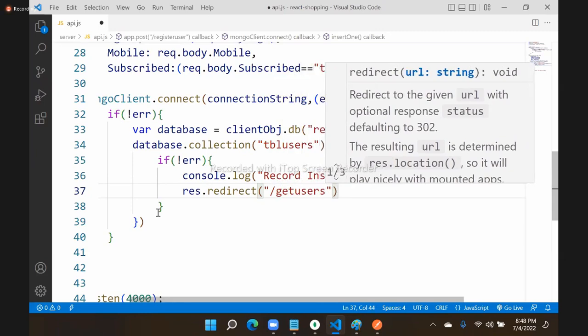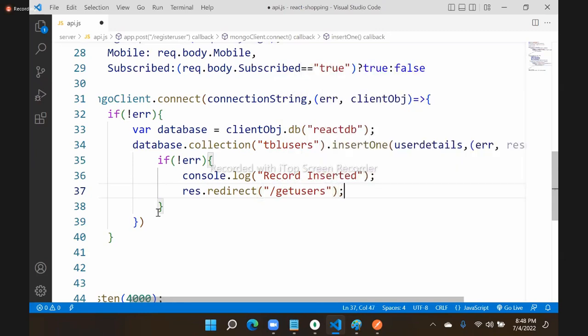You can redirect to get users, and again it will navigate to that location. So that is how we can configure redirection. But this redirection you cannot see now, because you are testing only from a debugging tool. You can see this redirection when you are integrating with the front end. So this is the basic point.